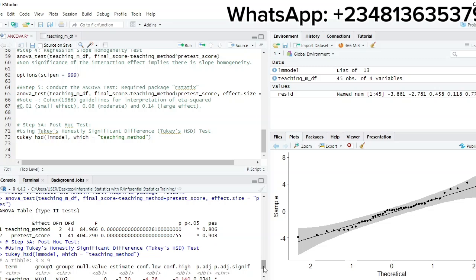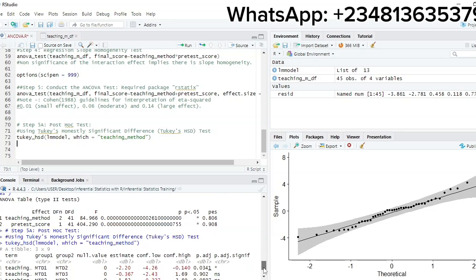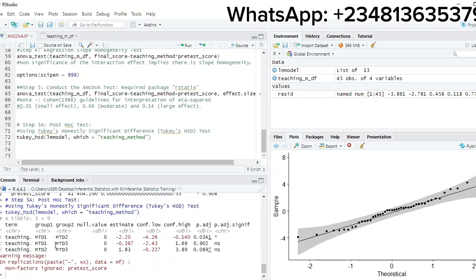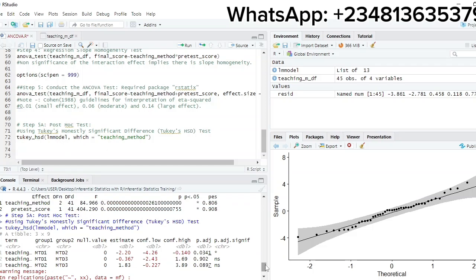But we have more than two teaching methods, so we need to check where the difference lies. For example, it may be that the difference in only two groups is responsible for this significance we observe here. Okay, that is the essence.